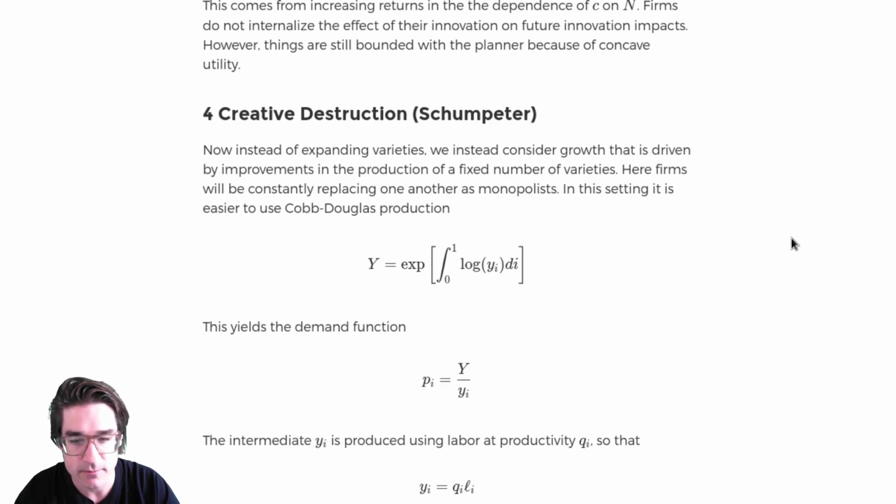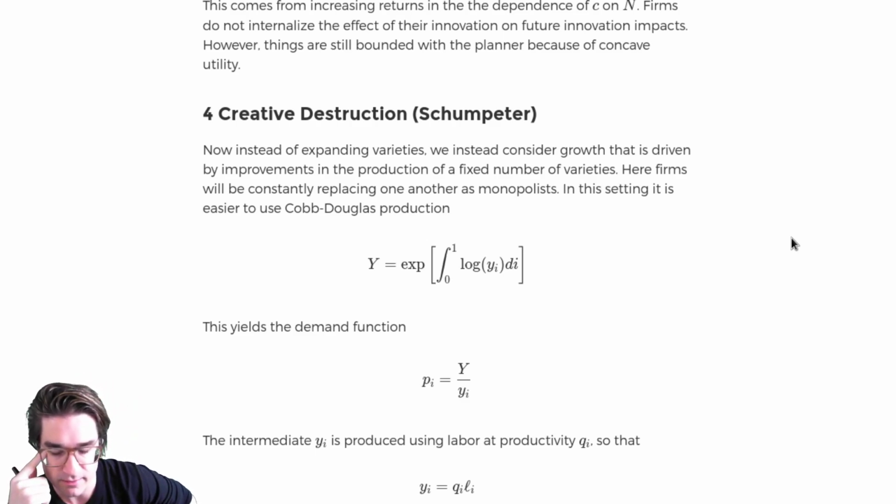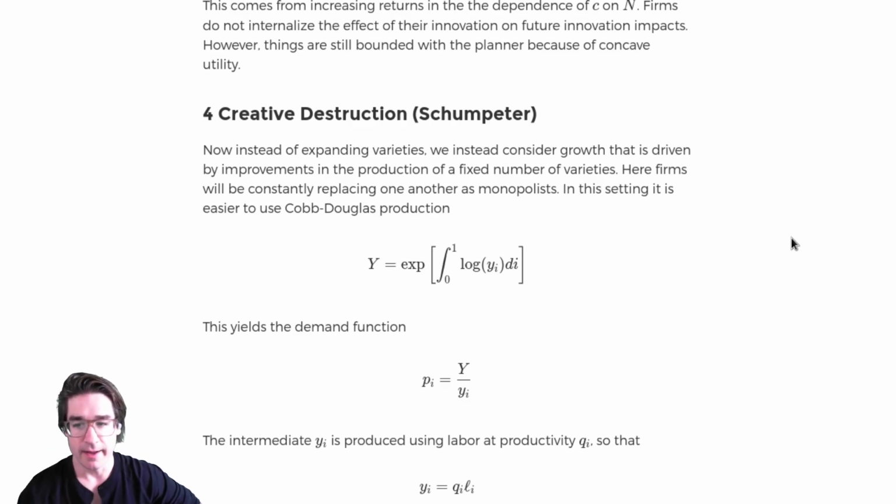We'll see why it's called that, but essentially innovation is still happening, though in a different way. It's through the improvement of existing products rather than through the creation of new products. That's the main difference. The reason it's called creative destruction is that you're improving the products, but in the process you're also knocking out your competitors for a time. You're destroying your competitor and the old technology they use, but you're creating something new.